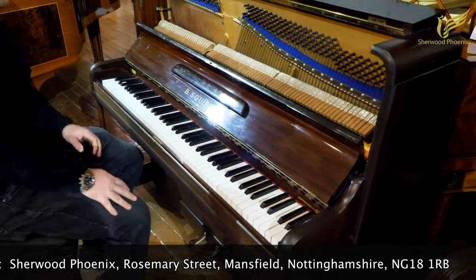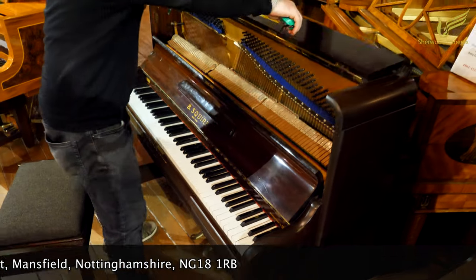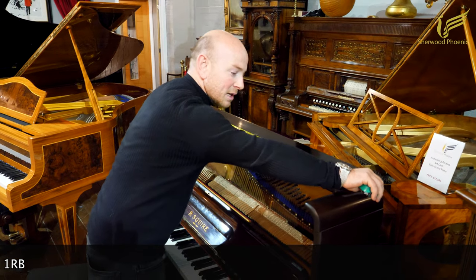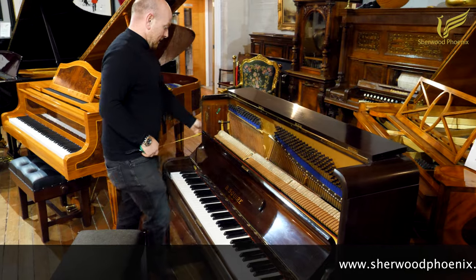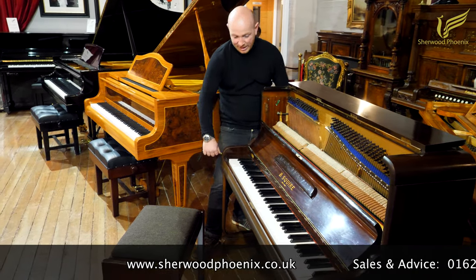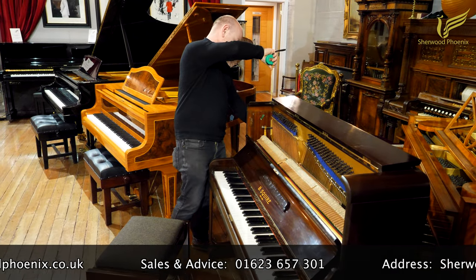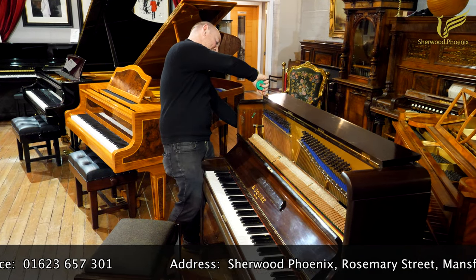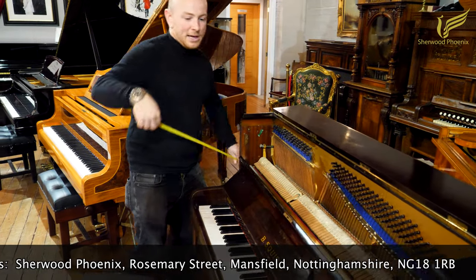85 note keyboard. And let me just measure it for you as well, as I like to do. We've asked measurements probably 30 or 40 times every time we do this. It's 4'6" wide, so it's a nice small piano. 1'10" deep. And from the floor to the top, it is 44", which is 3'8" tall.